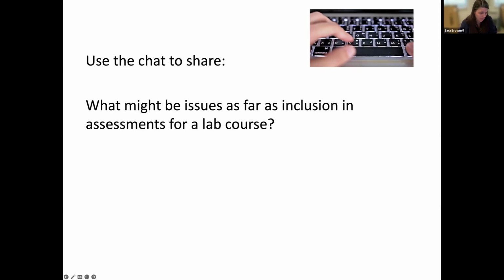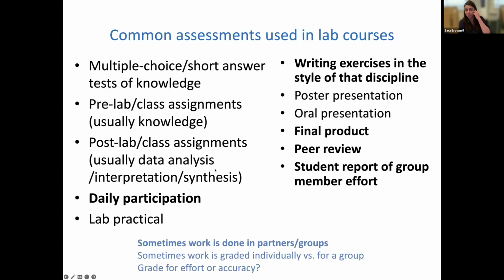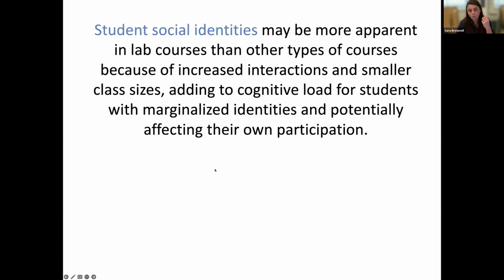So some ideas that came out: non-native English speakers, how's their communication skills? You can think about that both oral and written. Quizzes or tests, does that actually measure the goals of the course, going back to making sure that there's that backward design and alignment. Student evaluations of group members, if they know them before class or if they have other negative interactions outside of class. Unfair distribution of work. A lot of people are talking about disabilities and accommodations, like what that would actually look like. Awesome, awesome ideas.